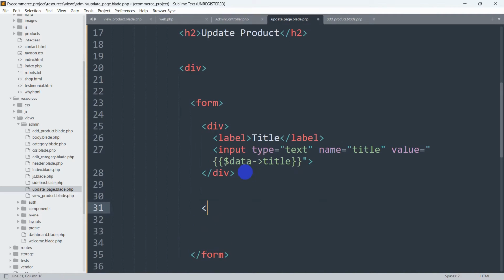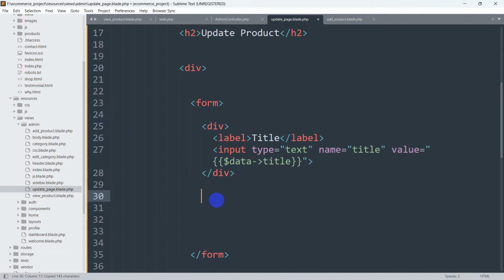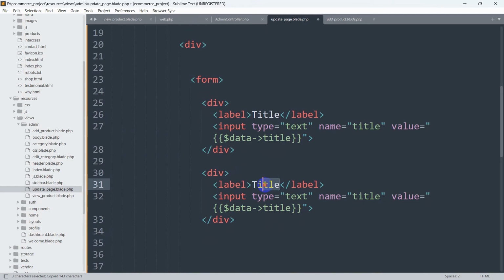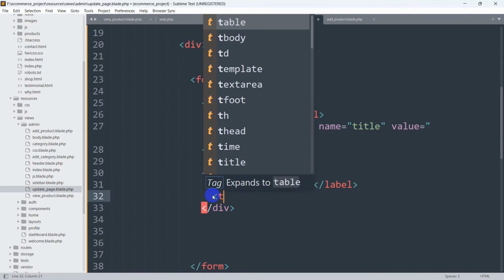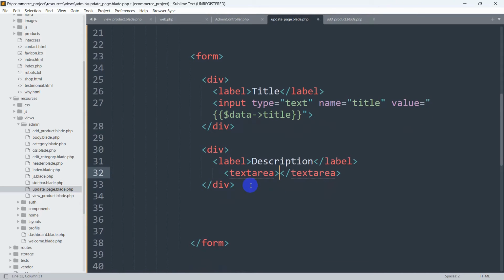I'll give over here. Okay, let me just copy this div. Ctrl C, then Ctrl V. So this one will be description, and here we will not use input type for description. We use here textarea, and in this textarea we'll get 2-second bracket.